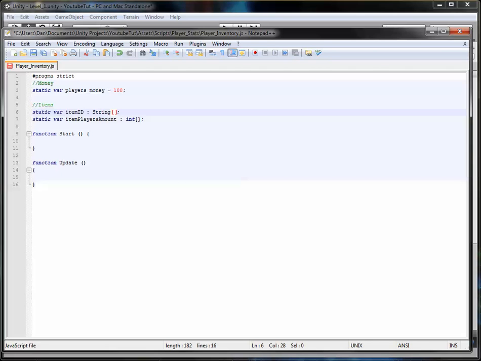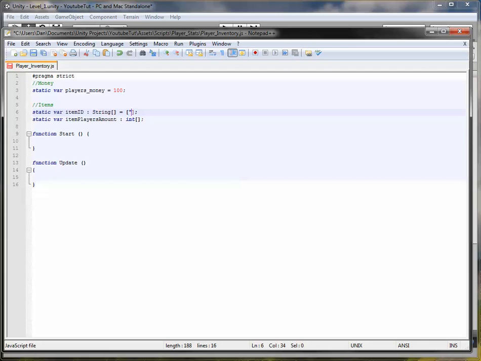Really simple. But these aren't finished yet, so after this array, but before the semicolon, we're going to put equals, then put two more arrays. So basically we're saying this array here equals this. You can do this in the inspector, but every time you switch levels you have to redo it all again. If you do it in the script, then it's automatically there.